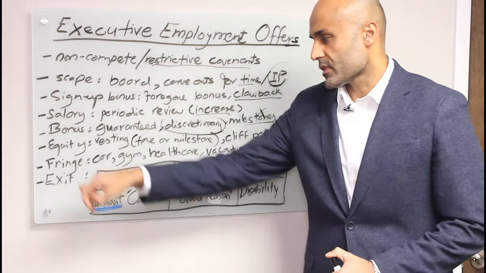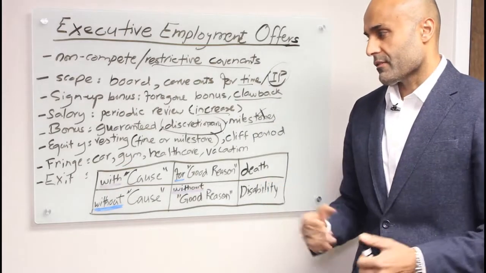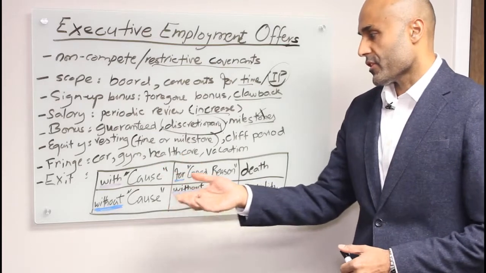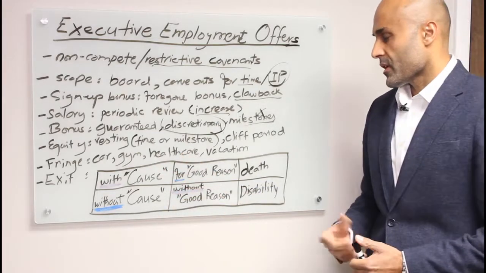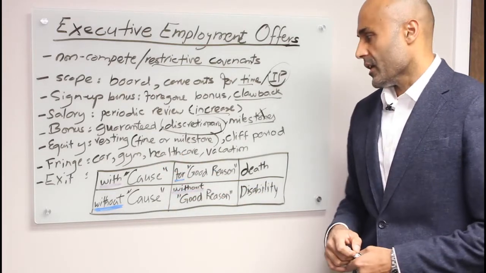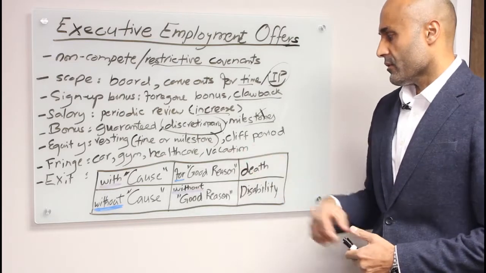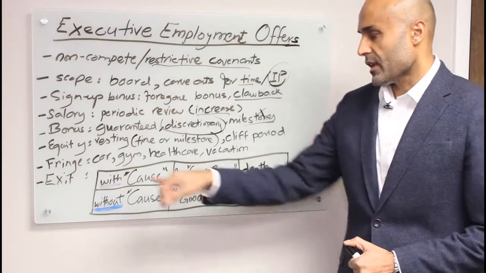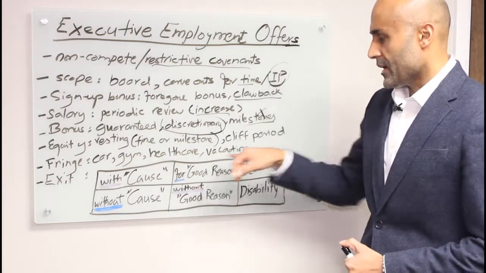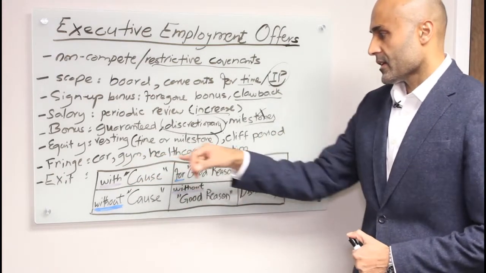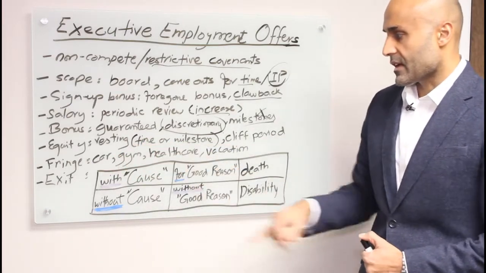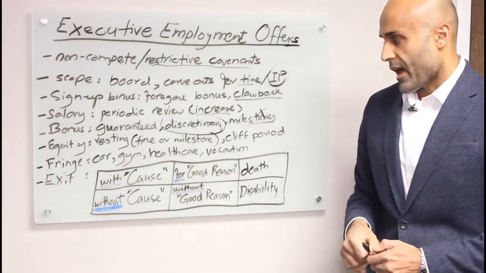Then there are other issues like, I'm calling them fringe, but not everything is a fringe benefit. Essentially, whether you'll get a company car, whether you'll get a gym membership, healthcare, and how many vacation days you'll get. A lot of times these are not common, well, healthcare is, but other than that, these are not common. Car is not common, gym is not common, but you could definitely ask for it.